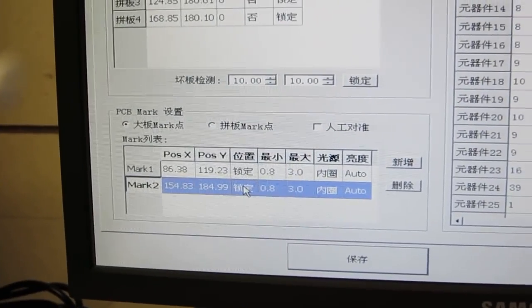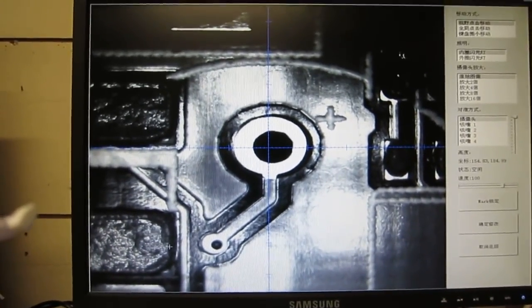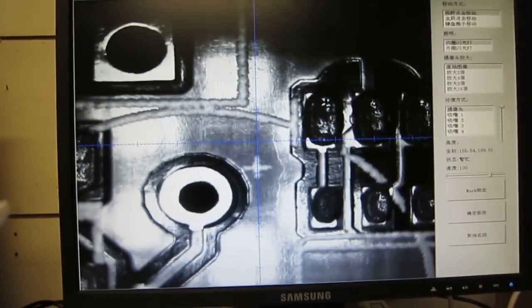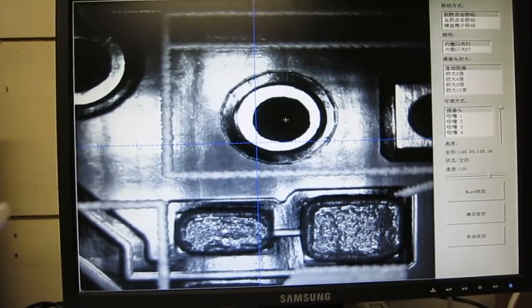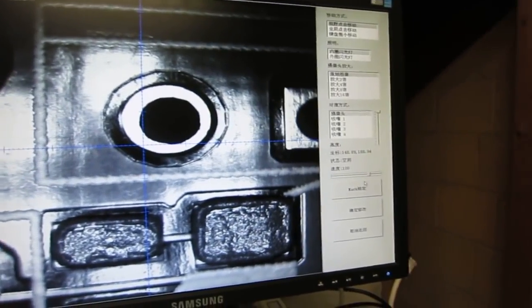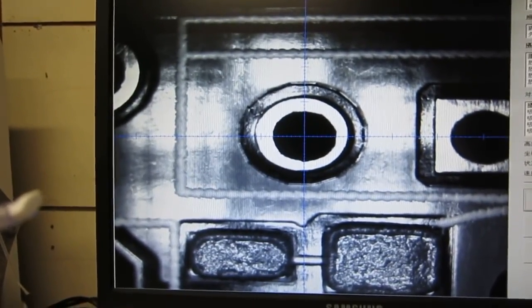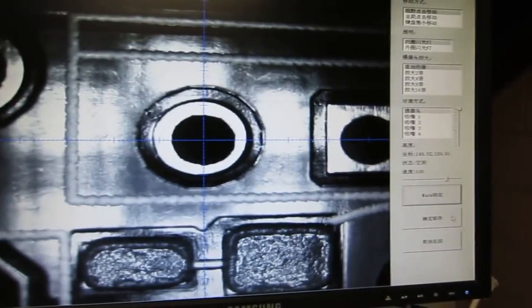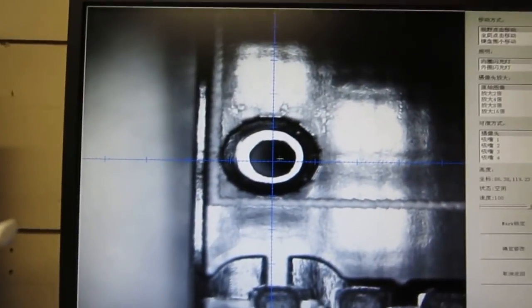So let me check the first fiducial. You can see that the camera moves to the first fiducial, which is roughly here. You can move around and pick a different fiducial if you want. But when you're getting fairly close, you can use this button to snap onto the fiducial. It's going to use a computer vision algorithm to try to identify the center of that landmark, and then lock onto that. Then you can save it and return. And let's see, the other fiducial is around here.